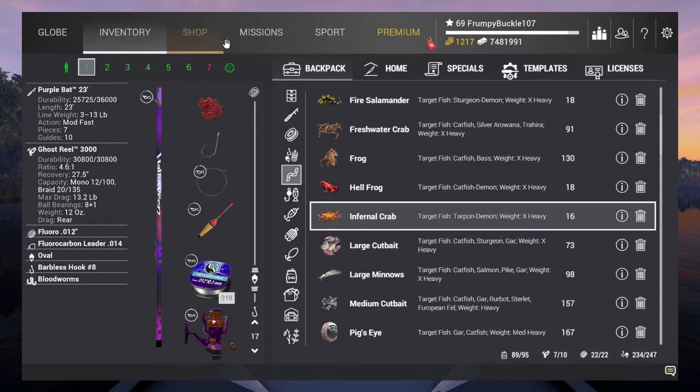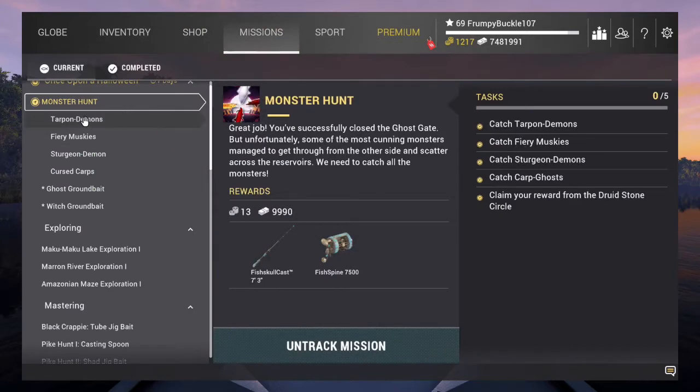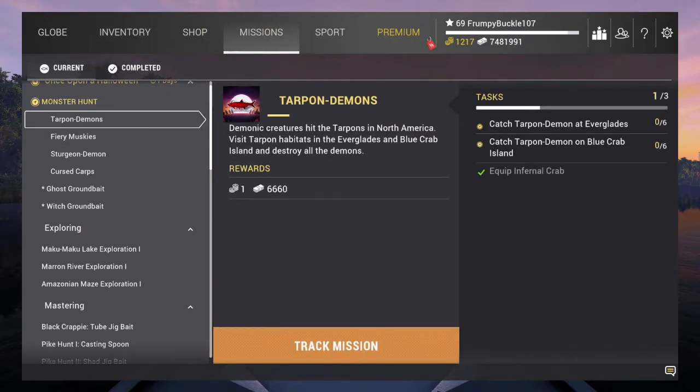The first thing we're going after, let's take a look at our missions again. We're going to go after the Tarpon Demon. So we're going to equip the Colonel. We've got that equipped already. We need to go to the Tarpon Demon at the Everglades. So we're going to head over to the Everglades, guys.